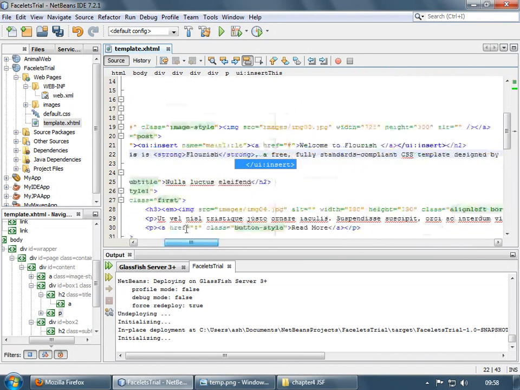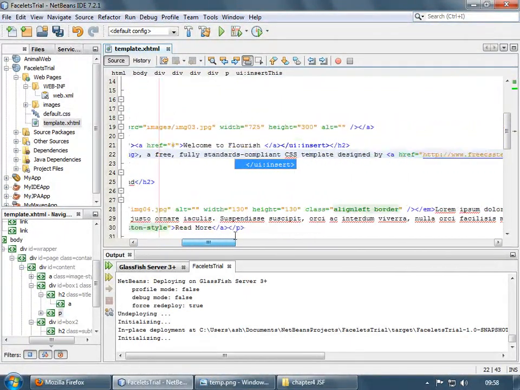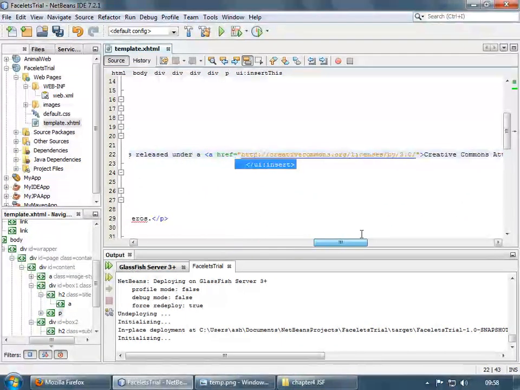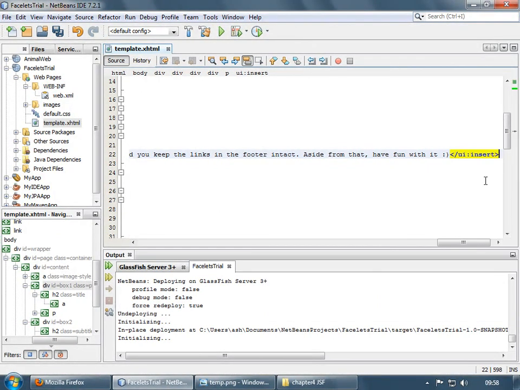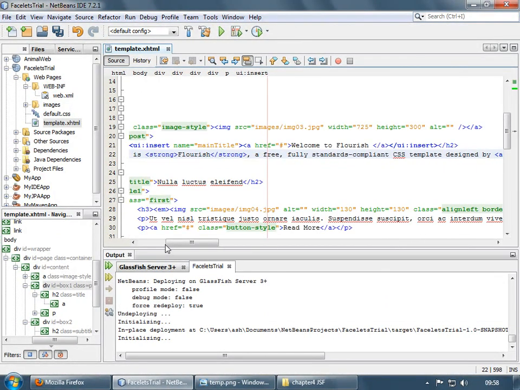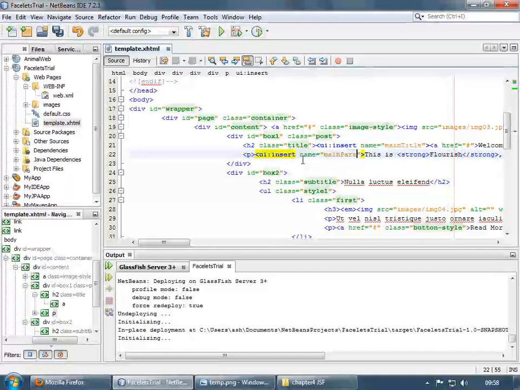We are putting UI insert within the paragraph so that only the internal content changes. So let's go over here, and let's name this main para.